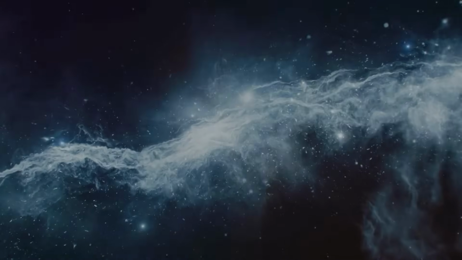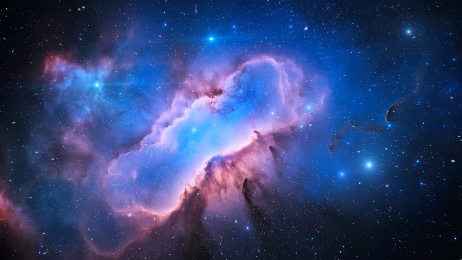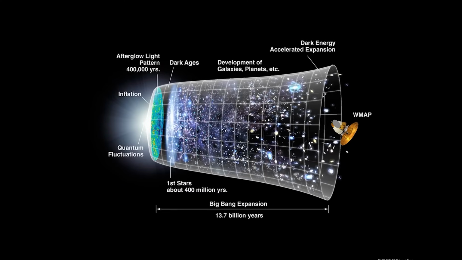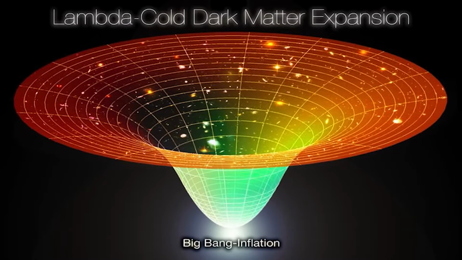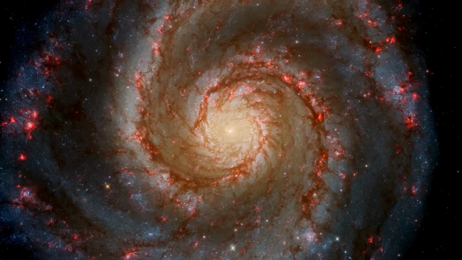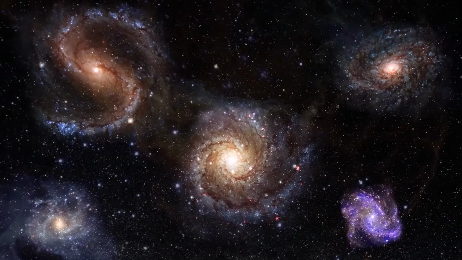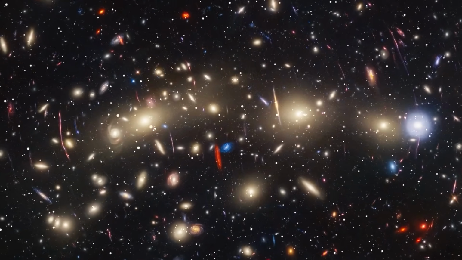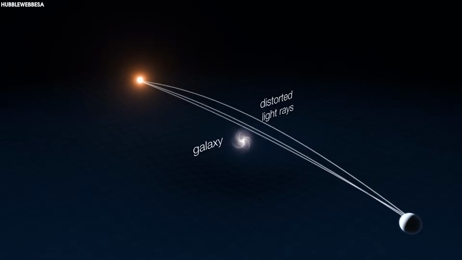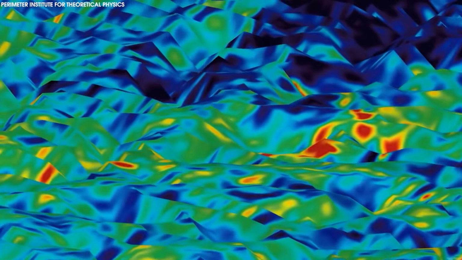The first thing we have to do is lay out how we expect events to unfold in our universe based on our current picture of the universe. This picture, sometimes called the Standard Model of Cosmology, sometimes called the Inflationary Hot Big Bang, and sometimes called the Lambda Cold Dark Matter, or LCDM model, has been remarkably successful explaining features ranging from the internal motions of individual galaxies, the motions of galaxies relative to one another, the motions of galaxies within groups and clusters of galaxies, weak and strong gravitational lensing on all cosmic scales, the structure and growth of the cosmic web, and the features found in the Big Bang's leftover glow, the cosmic microwave background.